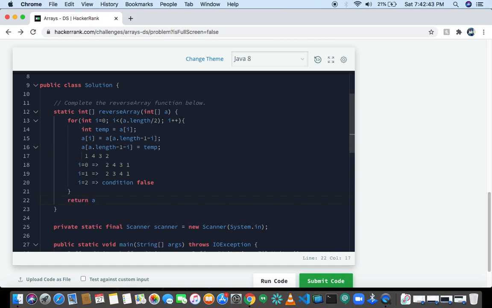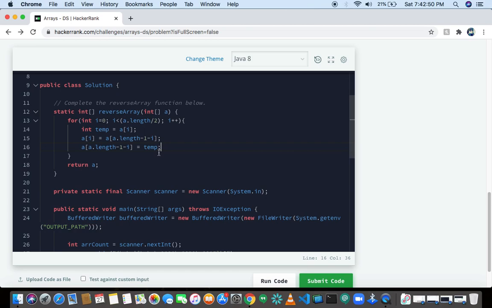I am returning the reversed order array. As per the output format which they have asked, we need to separate the elements with a space between them and print it. We are not writing any space here.